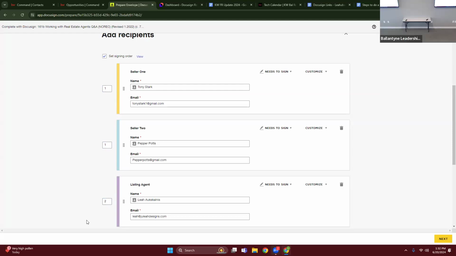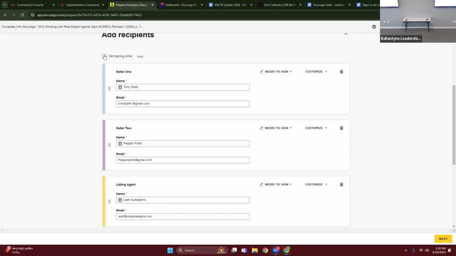Right. And there are some good uses to this, if you want the fully signed offer to go to the mortgage provider, or if you have an admin, you can have it go to them automatically. But the main time I see this used by agents is if those clients need to fill out the form, the mineral rights or the residential property disclosure, I would leave on the 1, 2, 3. Outside of that, you could just unselect it and then it would go to all of them at once.